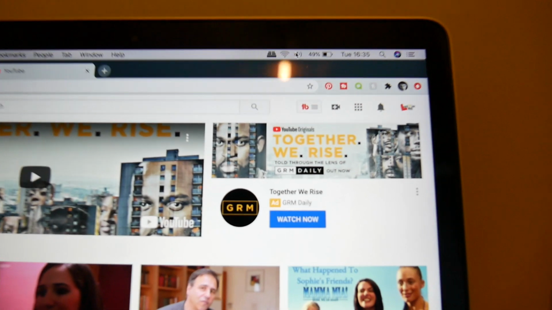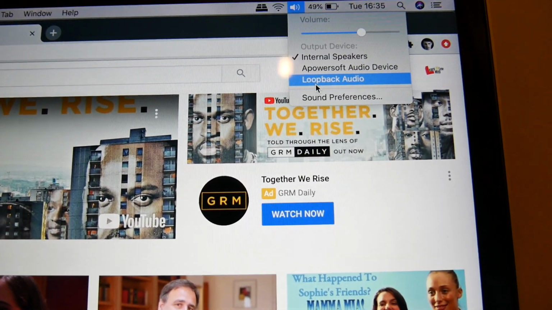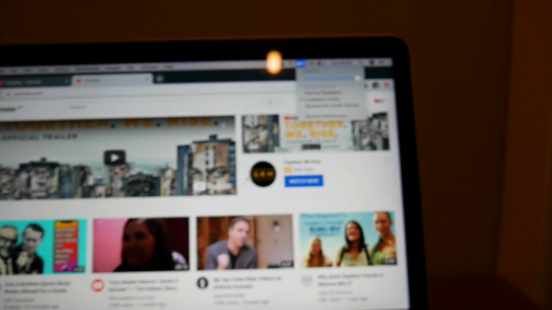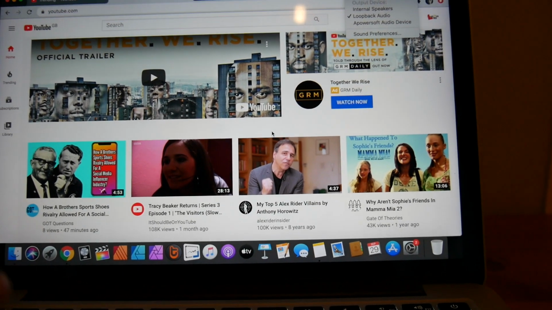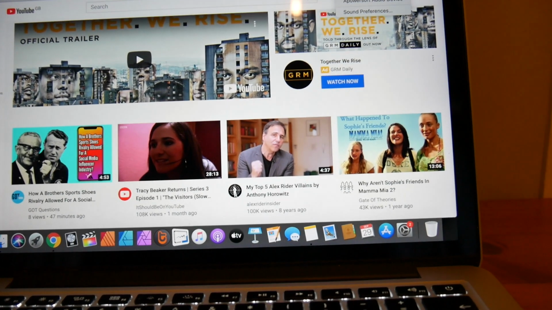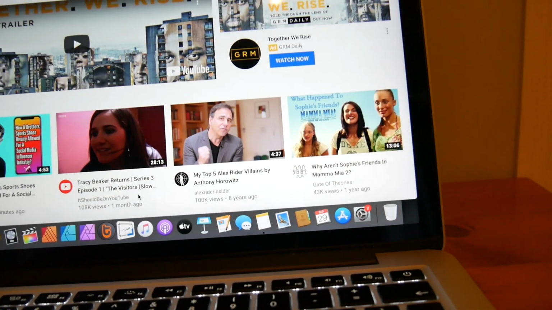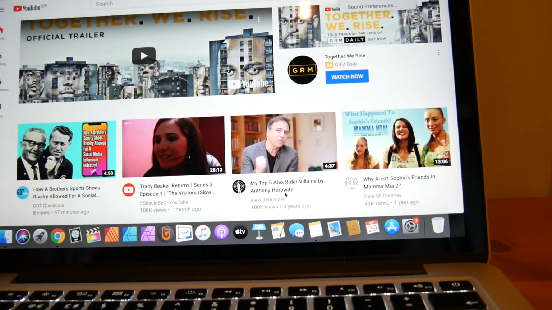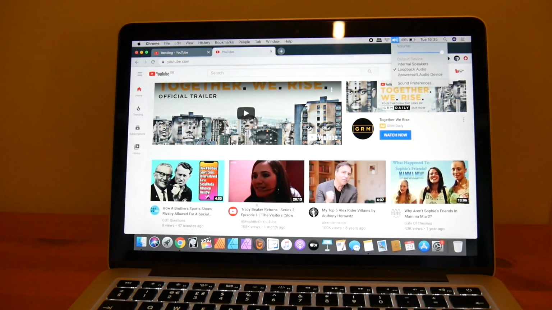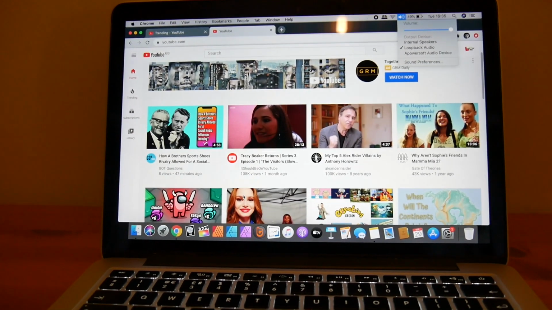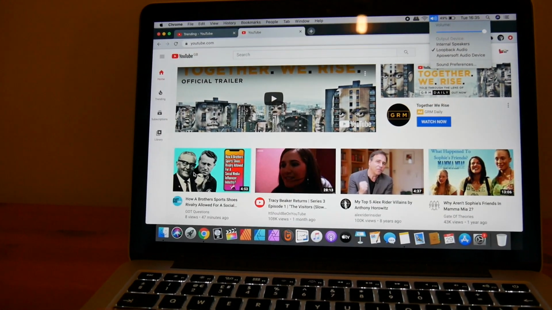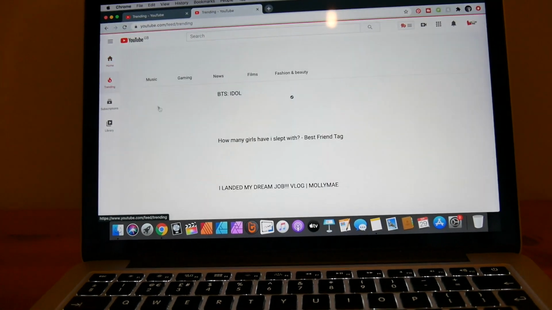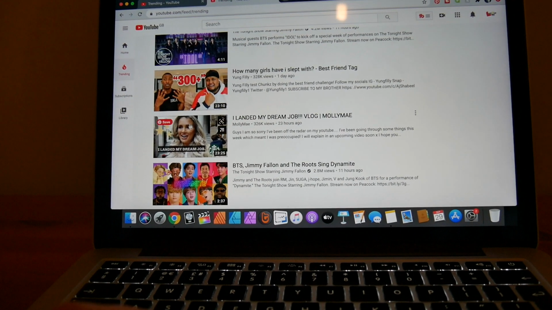If you select Loopback Audio, you need to make sure your sound is also on Loopback Audio. Now, you will not hear a thing while it's on Loopback Audio, but when it records, it will record and you'll have sound. So if we put it on Loopback Audio, and then we'll just take a recording right now, record the entire screen, and let's record a bit of a video. What should we do? Trending, just record a bit of the trending video. Let's have Molly May, why not?